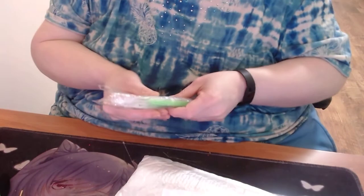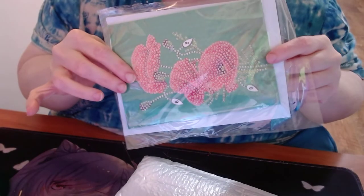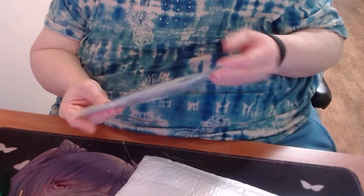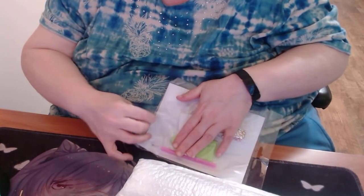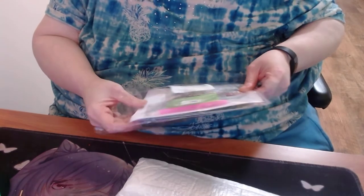I don't know why I thought I would only be getting diamond paintings. And then I got these cards, I think. Like Christmas cards. Hold on a minute. I'm not sure what this is supposed to be. Maybe a flower. It might be a flower. Like this flower. I got three of these. I think they're all different, but I'll have to look.